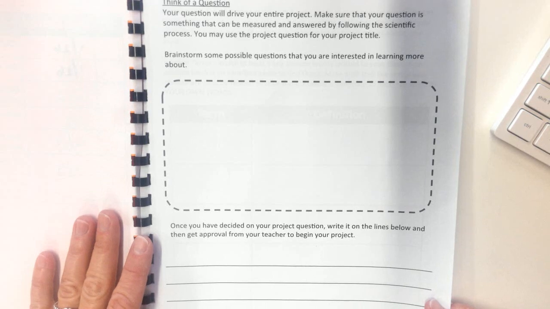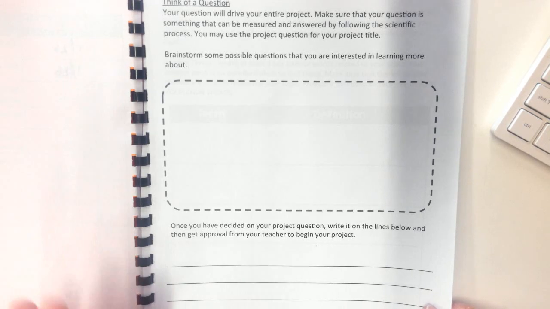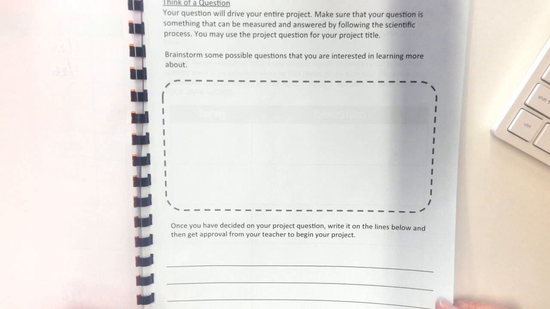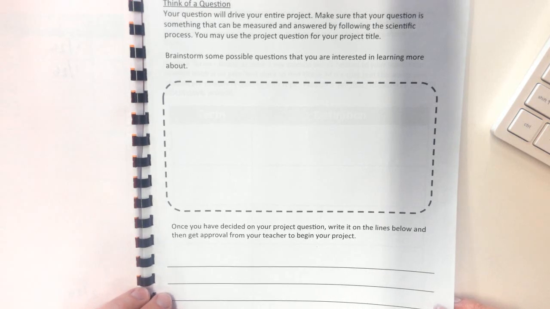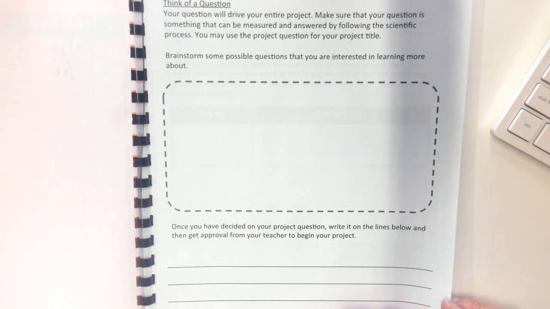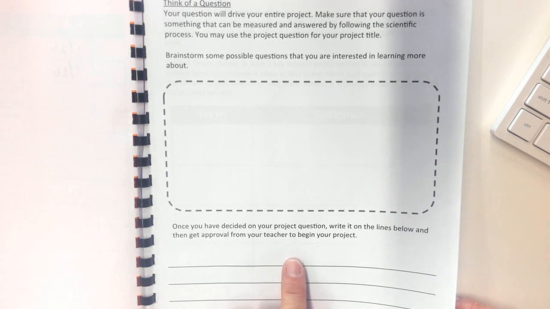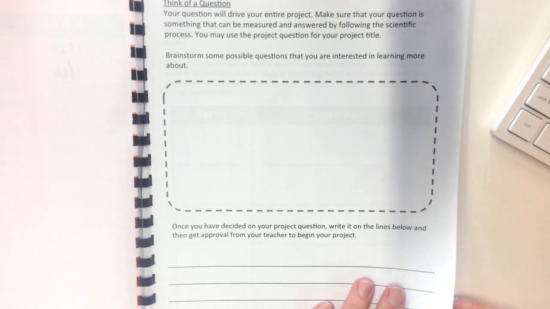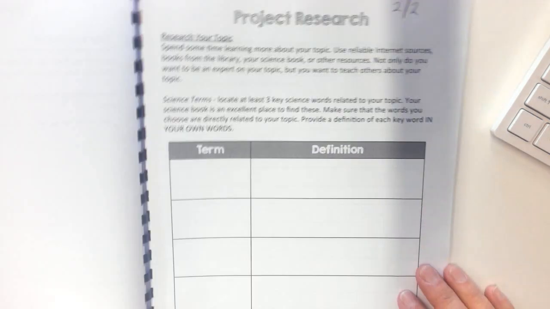This is the main part of your science experiment. This is what your question is, and it needs to have a comparison of something. It needs to be a measurable comparison of something. I wonder which plant will grow taller, the one that is watered daily or the one that is not watered daily. So that needs to be written down here at the bottom. Once again, that should have already been signed off on. That was actually due January 26th.